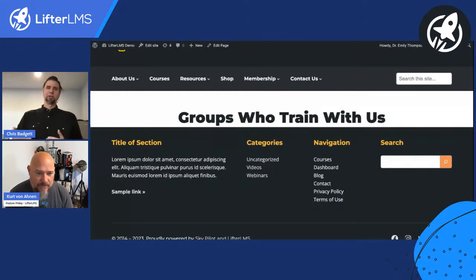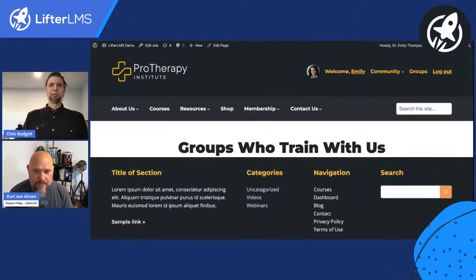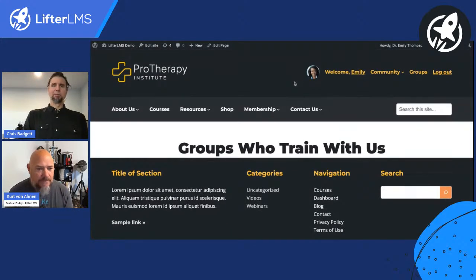So this is like a medical LMS site. If you wanted to show all the hospitals that were putting their team members or their staff inside of your LMS, you can display who those groups are. So let me grab the new shortcode. Give me a second to grab it, and I will share that with you. I just have to get it back on my clipboard, and then you'll see what it is here. One second while I get that.